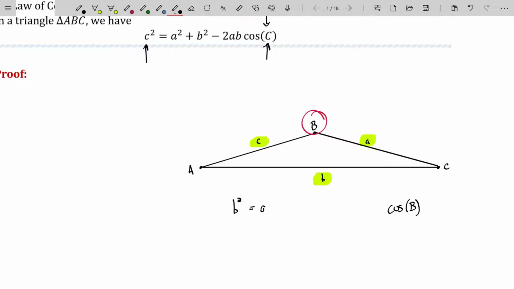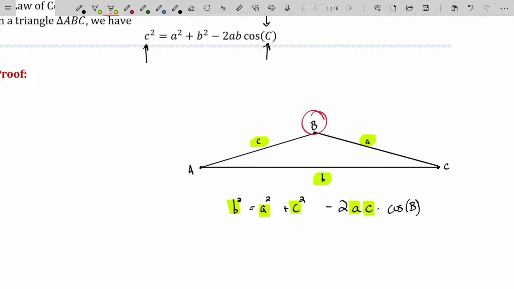And that some stuff is all the other stuff. A squared plus C squared, and then offsetting that with twice AC times the cosine of B. Remember, the things we know here would be side B, side A, side C. So we know all this highlighted stuff.